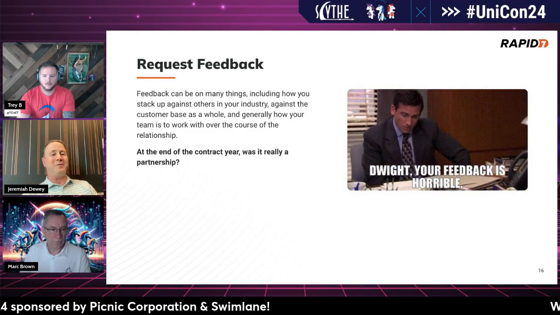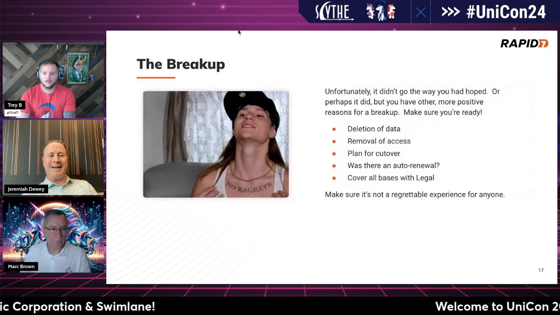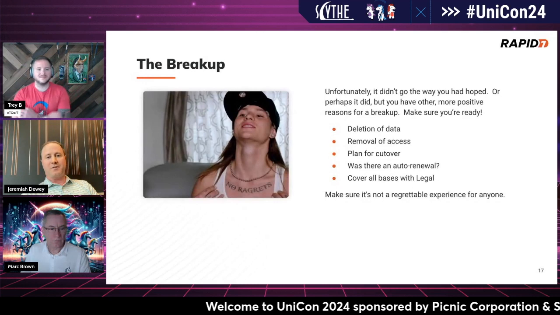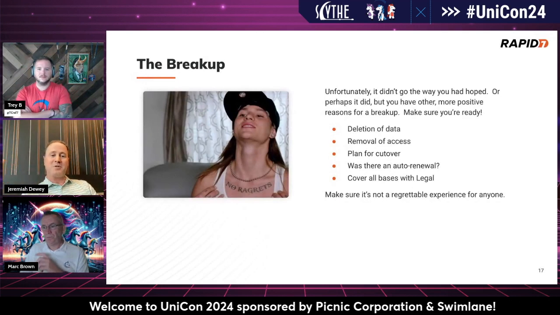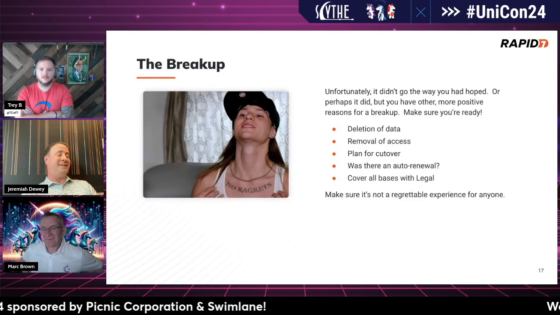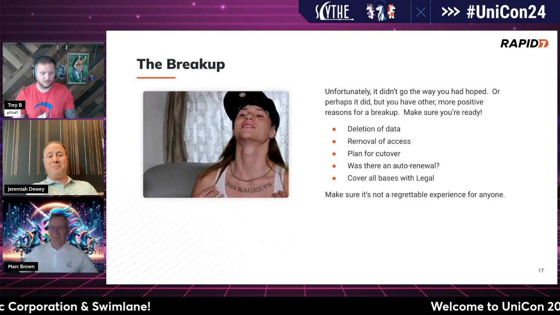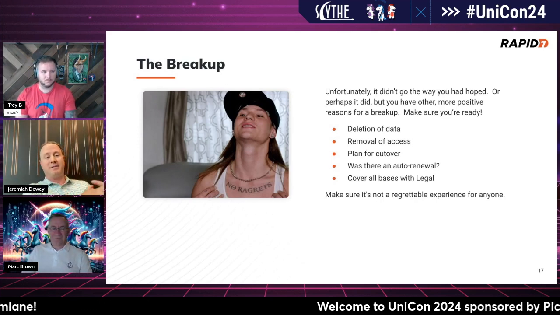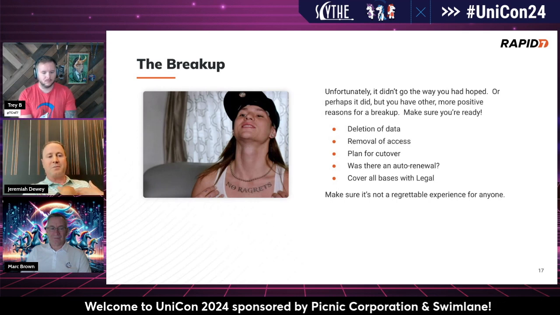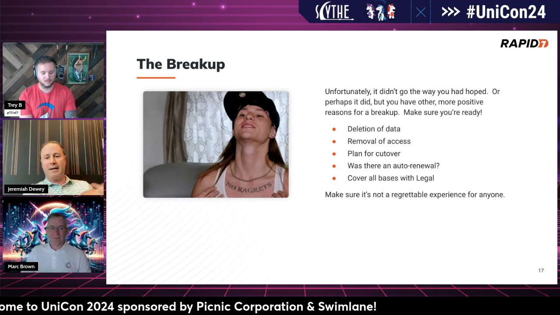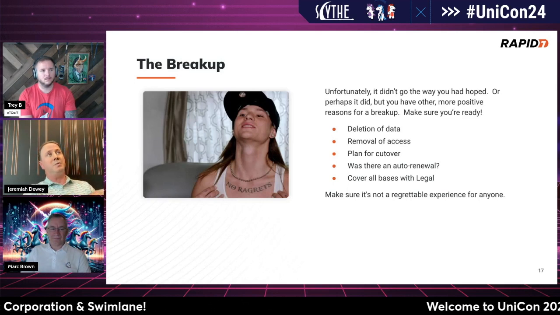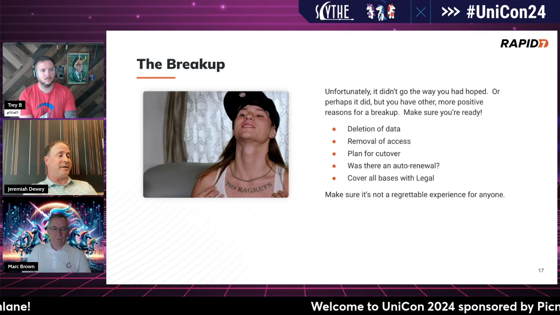And finally, we alluded to this at the beginning. Sometimes there is a breakup with your service provider. Maybe, in the unfortunate circumstance, it didn't go the way you had hoped. What we hope for is that it actually did go that way, but you have other, maybe more positive reasons for a breakup. The reason why I say this is, our particular service provider, we do this at Rapid7, and there are other service providers as well who are tied to the technology that they sell, that they provide.